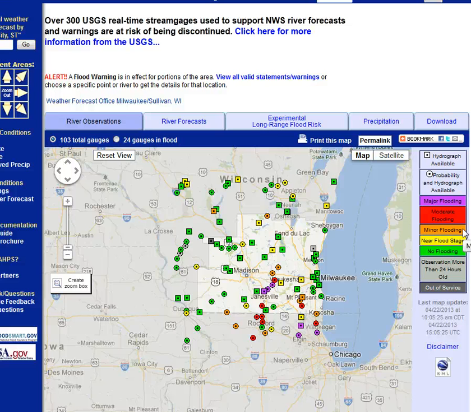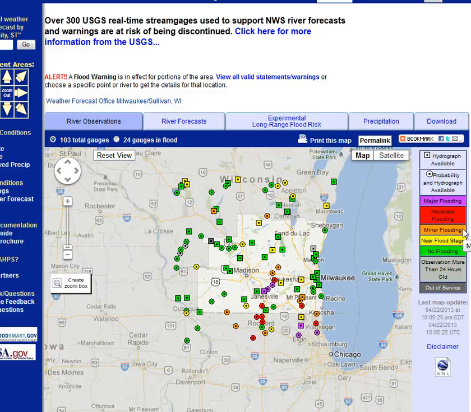Most of the automated river gauging stations that you see here are owned and operated by the U.S. Geological Survey. National Weather Service depends heavily on U.S. Geological Survey river gauging station information. You'll see that these points are both squares and circles, and there are different colors there. I'll explain the difference. A circle point is a point that has what we call a flood forecast point, which means it shows past stages and predicted future stages. A square is what we call a data point, which shows only past stages.